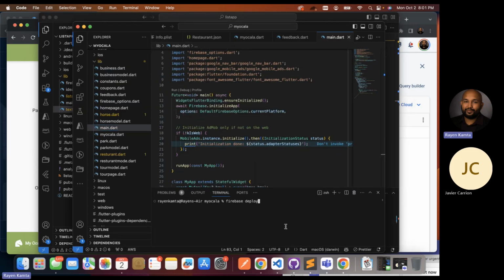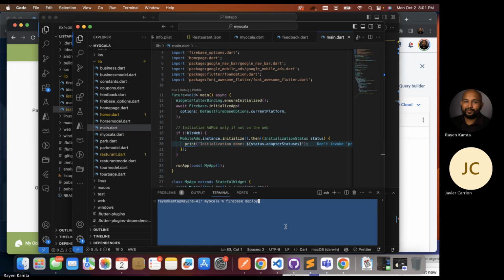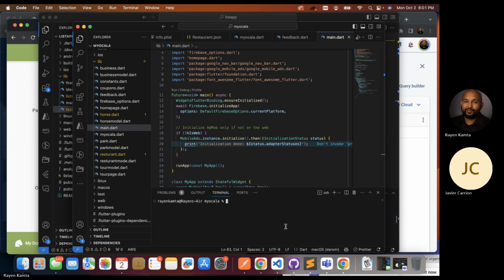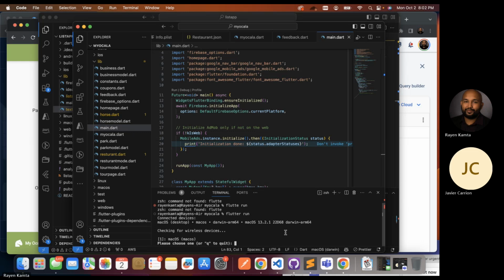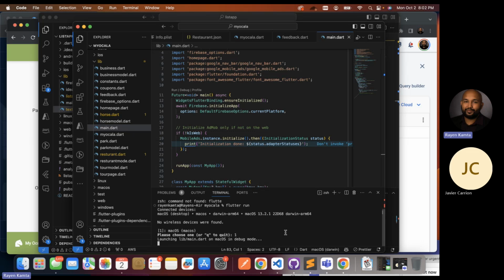Let me see if it runs on, will it run in Mac OS?